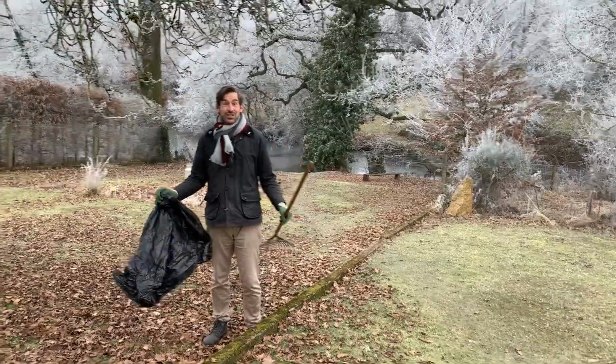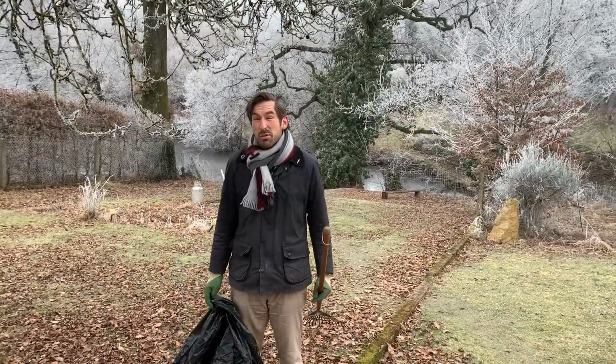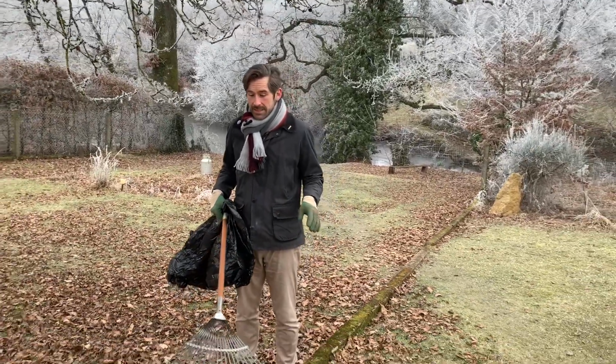So the next job that you need to get done is picking up the leaves. Now, admittedly, I'm probably a bit late in doing this. This is probably early winter, but it's never too late. That's my motto. The great thing about clearing up the leaves is it makes your garden look a little bit neater and tidier.